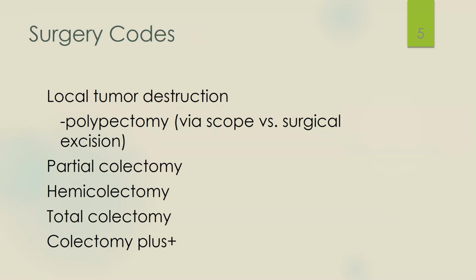When you look through the primary surgery codes, you will notice a similar pattern of codes with these surgeries for the colorectal sites. The surgery codes will describe either a local tumor destruction or removal in codes that range around 10 to 20, or a partial removal of a colon segment in the 30 range. The hemicolectomy, or half of a colon resection, is in the 40 range, and a total removal of the colon is in the 50 to 60 range. Finally, a total colectomy with removal of other organs is coded to 70.